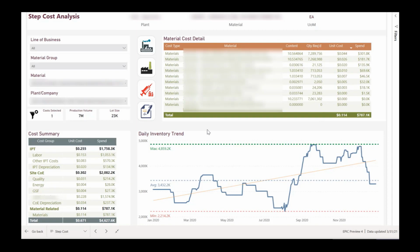Last but not least, in this example at least, there are the components or the materials that are purchased to produce the particular manufactured item. And it's how many do you need? What are they? What do they cost? And that's the next level of analysis. It goes literally to the material itself that's required. This is a bill of materials that is needed to perform that production process, and getting all the IDs of those materials and understanding how much of each we need. And this factors in any waste we would need.